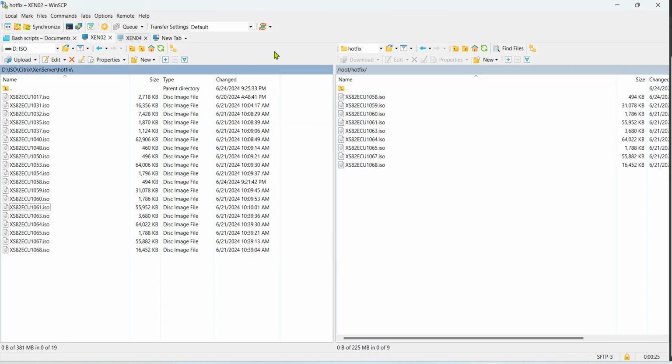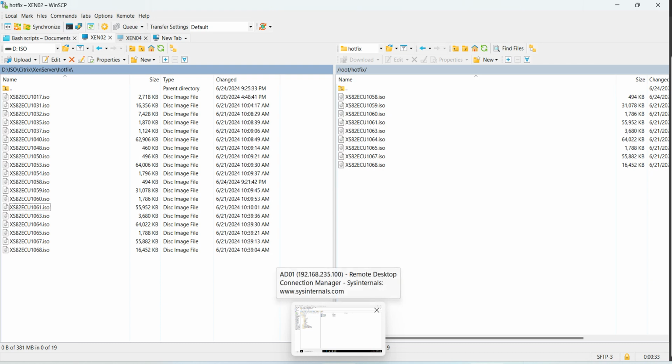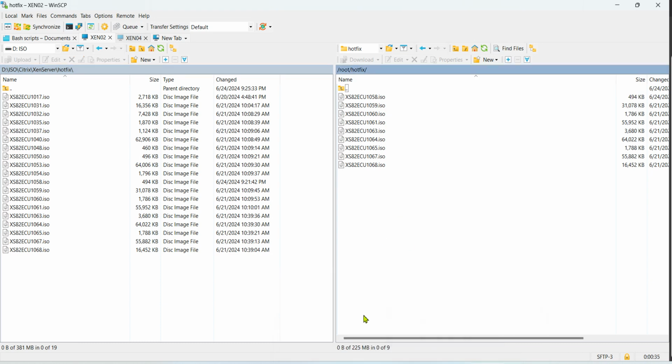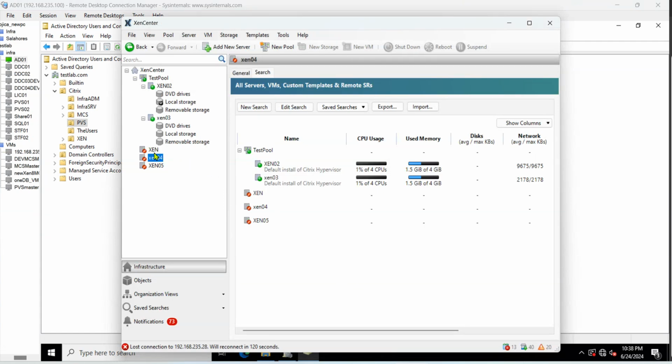So I'm now back on the pool master, because after I add the third server to the pool, I want to run the script again so that we can have the other hotfixes installed. I'm just waiting for this one to boot up. Let's see, because it's a virtual machine. Where is my... Here.